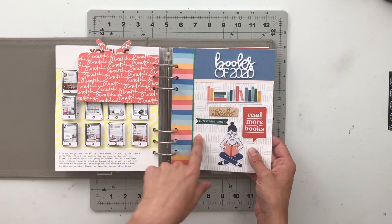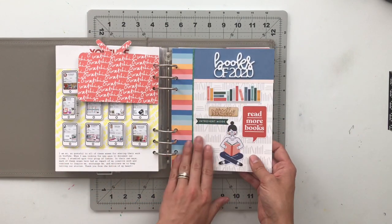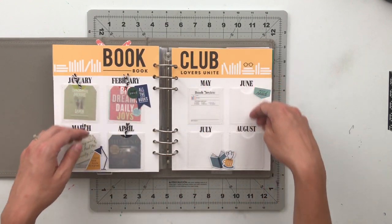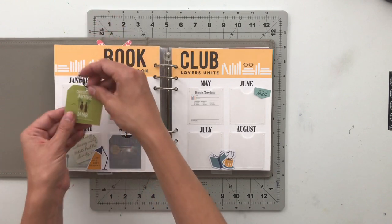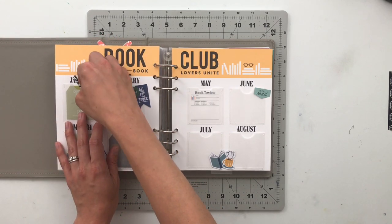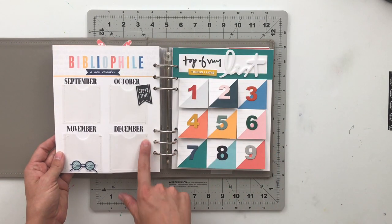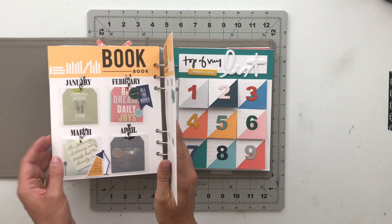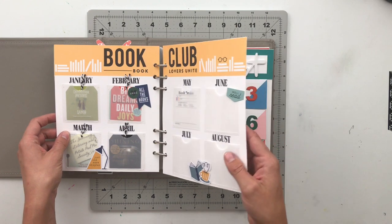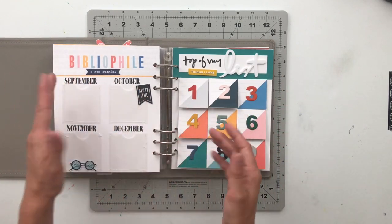Next, I've got a four-page spread talking about my books of 2020, specifically my book club books. I made a title page designed to look like a book cover, with ephemera and a Color Cast Designs acrylic piece. On the inside, there's an interactive pocket piece where you can pull out tag books with a photo of the book cover and my review. I'm not sure if I'll leave these pages in this book or move them to a dedicated six by eight book for books — either way, no harm done.